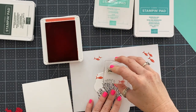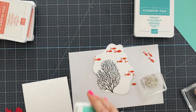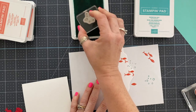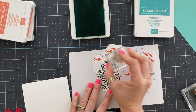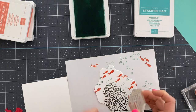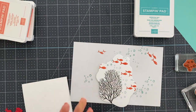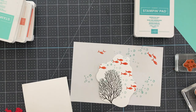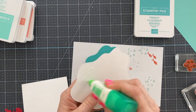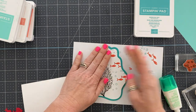I want to show you quickly how I made the frame. I basically took two diorama dies, lined them up together, and used post-it note tape to hold them together, then ran it through my stamp-and-cut machine to get a little frame. I did this because it gives the card dimension — popping it up on top of that white piece makes it look layered and also cleans up and finishes off the edges of that white piece.